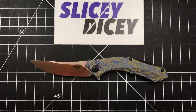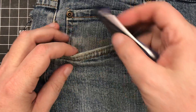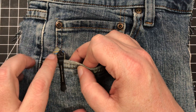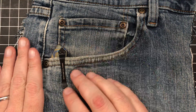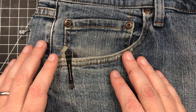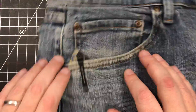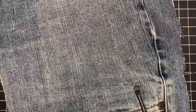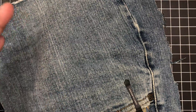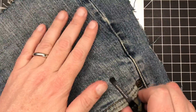As far as how it carries — bringing out a pair of Wranglers here — it slides in pretty good. The anodization gives it a bit more traction than a normal one would have, so the regular one would probably slide out even better. You've got some sticking out; it's definitely not deep carry, but I believe there are aftermarket clip options. It is super easy to slide your hand past. It's got a very small flipper tab, very minimalist — you don't feel it at all. At 2.3 ounces, you don't even know it's there. It's a really nice knife to carry, especially with a three-and-a-quarter-inch blade.